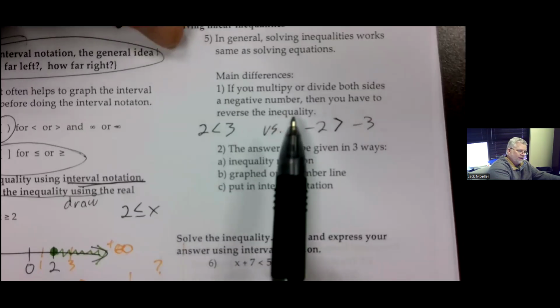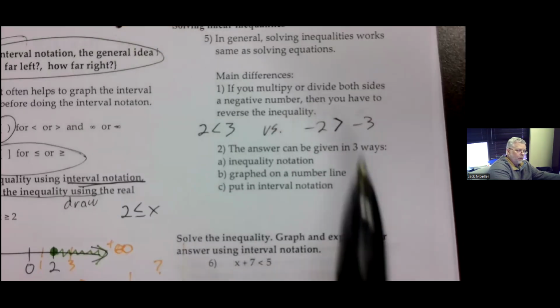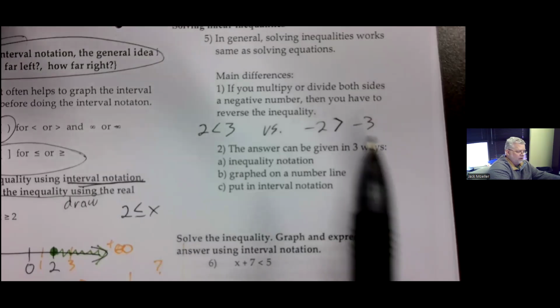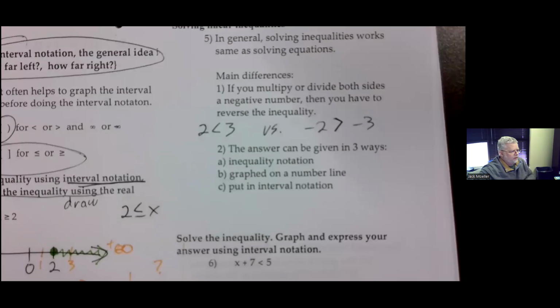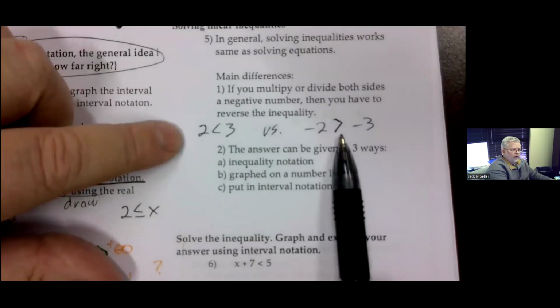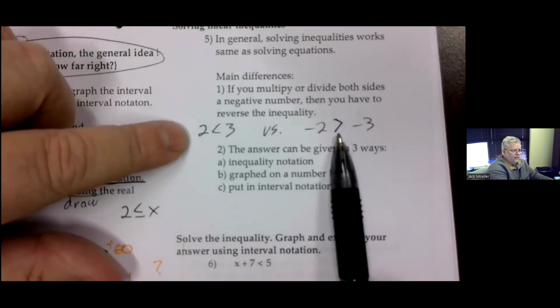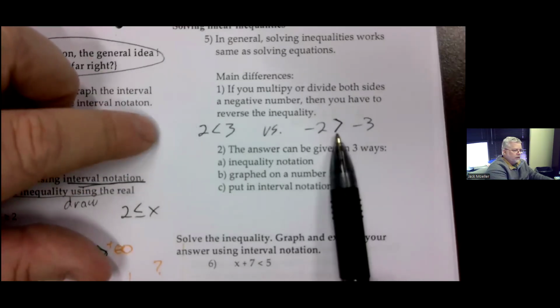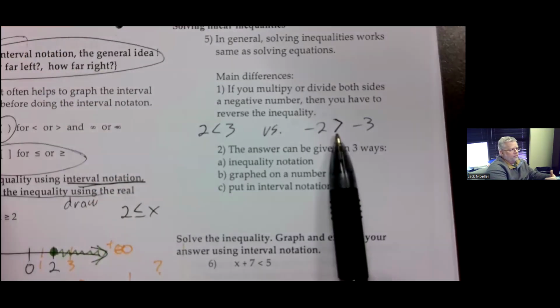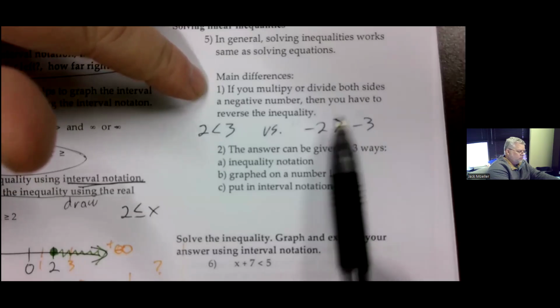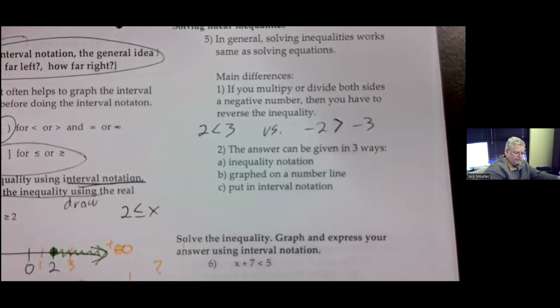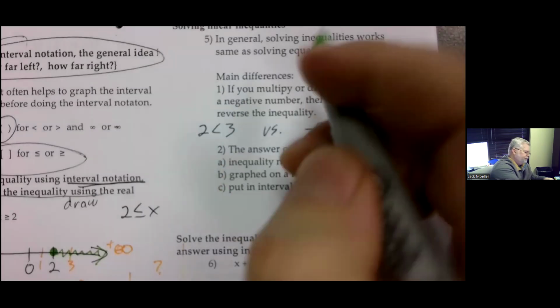So at that very last step, if we're multiplying or dividing both sides, and it has to be both sides, not just like sometimes you have a distribution to do in the solving process. If you're distributing a negative, don't flip it. But at the very end, if you're dividing by a negative, flip that inequality. That gets missed quite a bit because that's the new part of solving inequalities, and you're so used to solving equations that you don't have to think about it. But just be aware of that. That's an extra step that gets missed a lot.